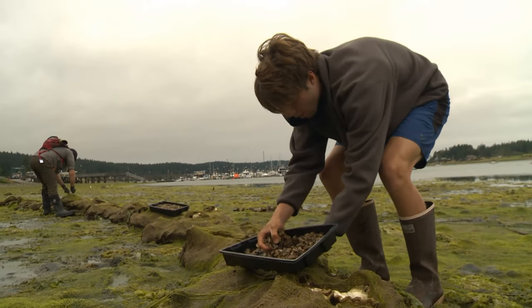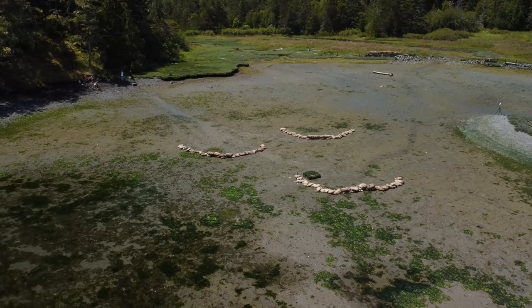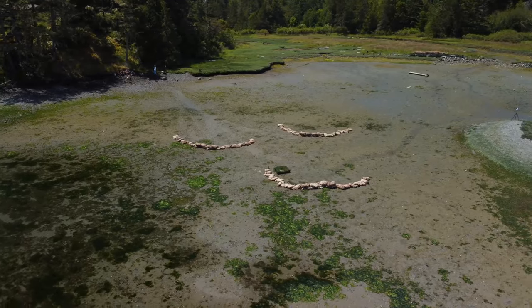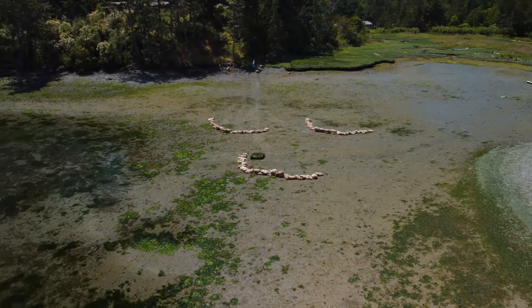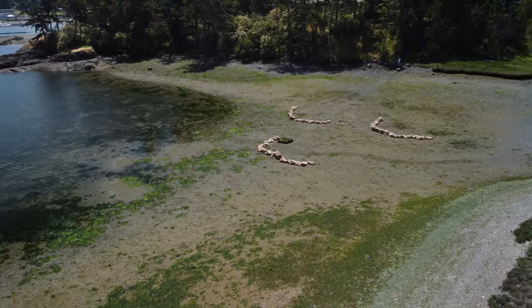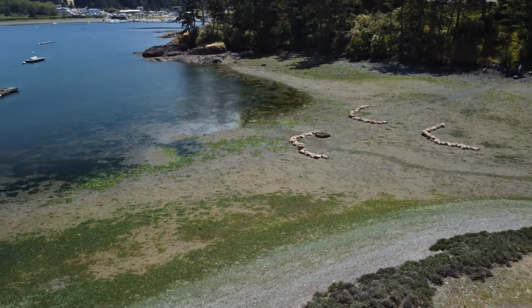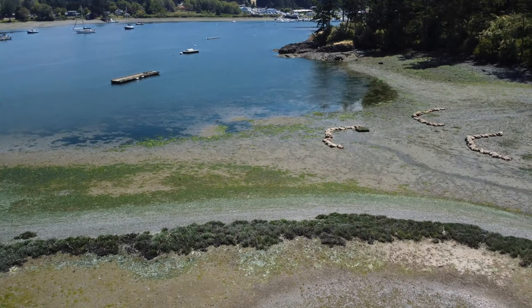Oysters can grow very quickly in this environment, and so if we're seeing good growth and good establishment, that will be really exciting. What kind of a community has assembled in and around the oyster reefs that we've built? Is it the kind of community we hoped, one that's diverse, that attracts more birds, more large fishes, and whether it in fact achieves what we really want to do, which is to start building biodiversity hotspots in this bay to replace the ones that climate change will take away from us.